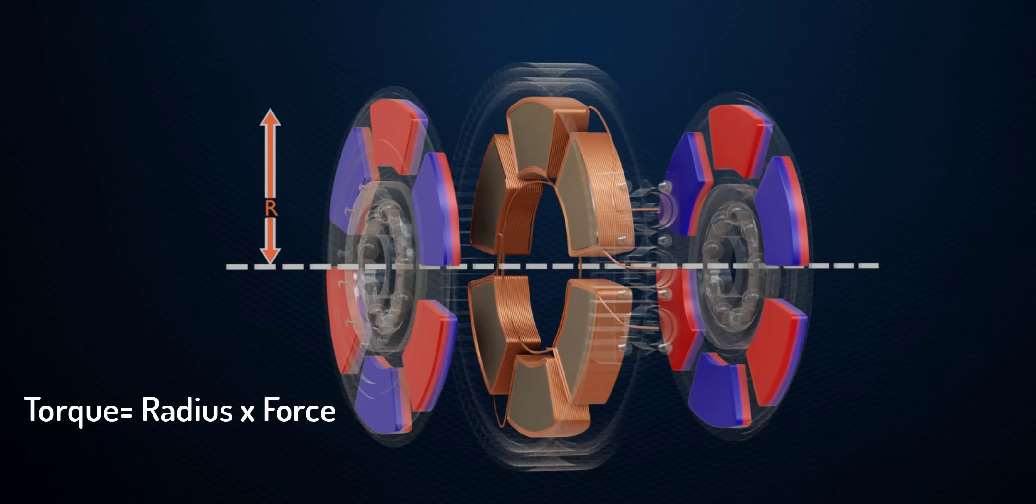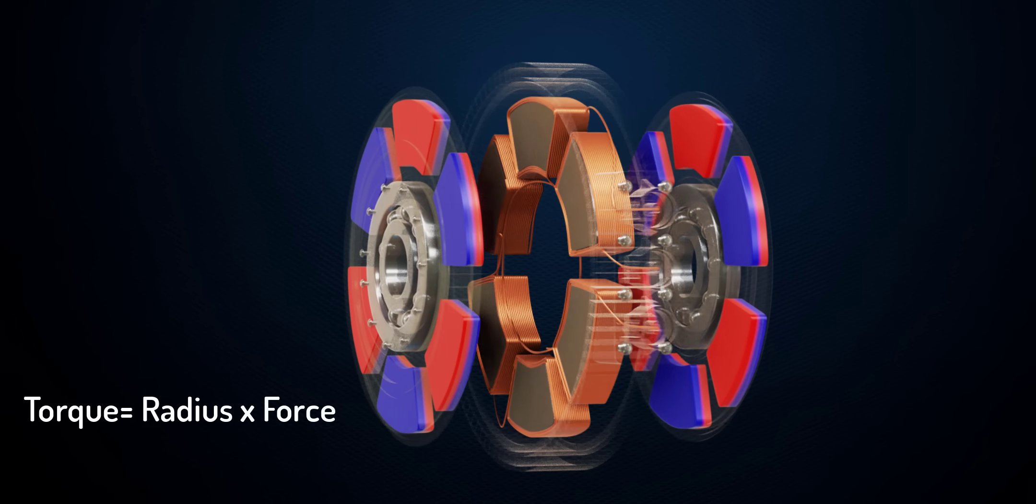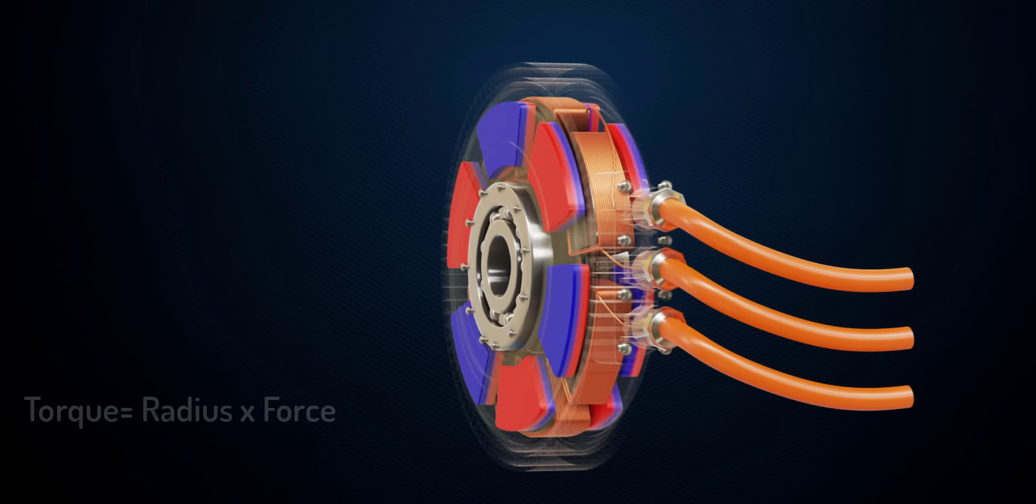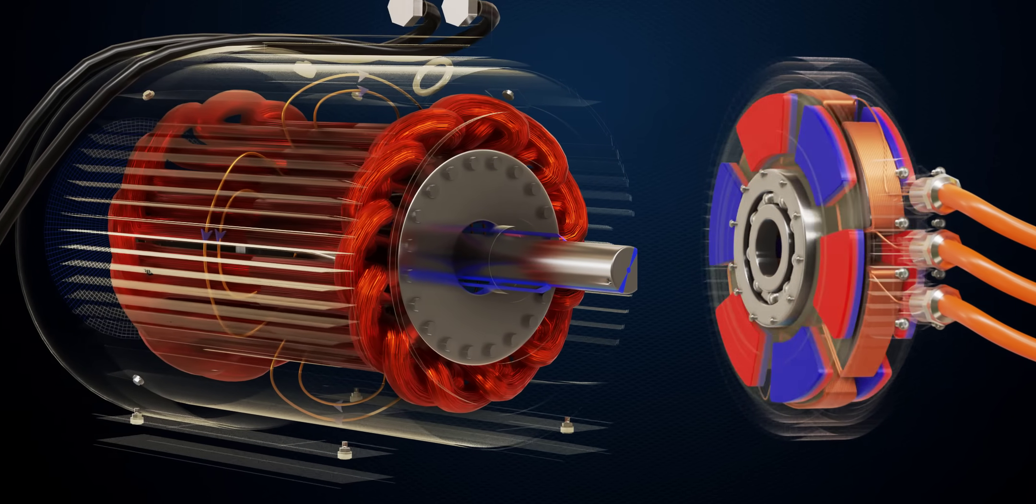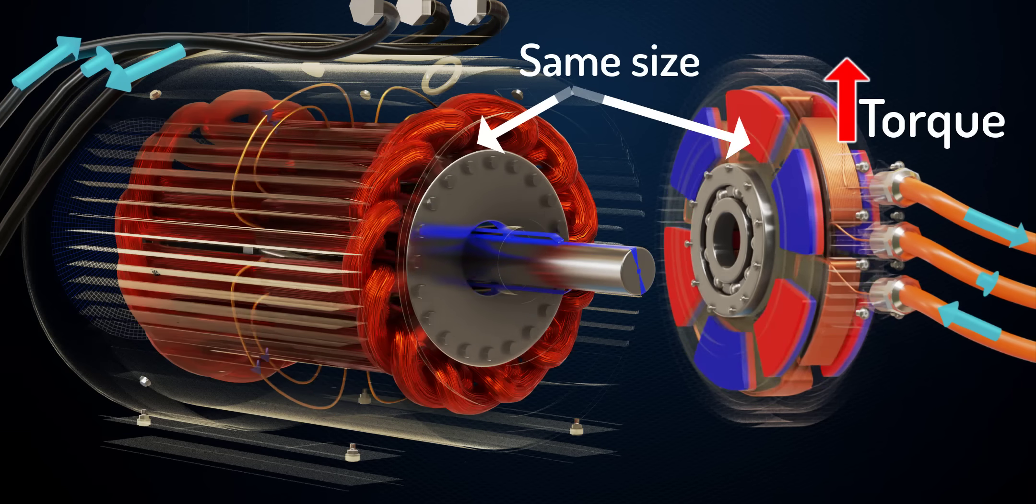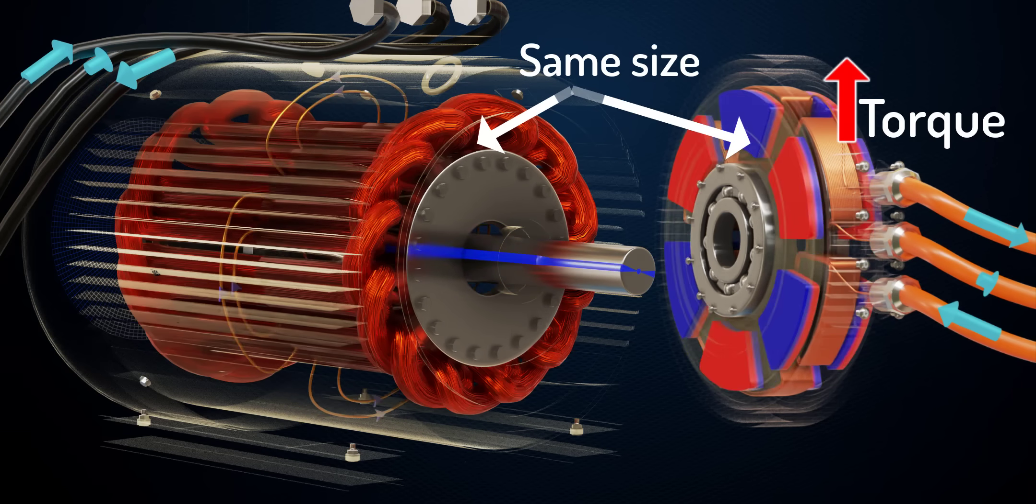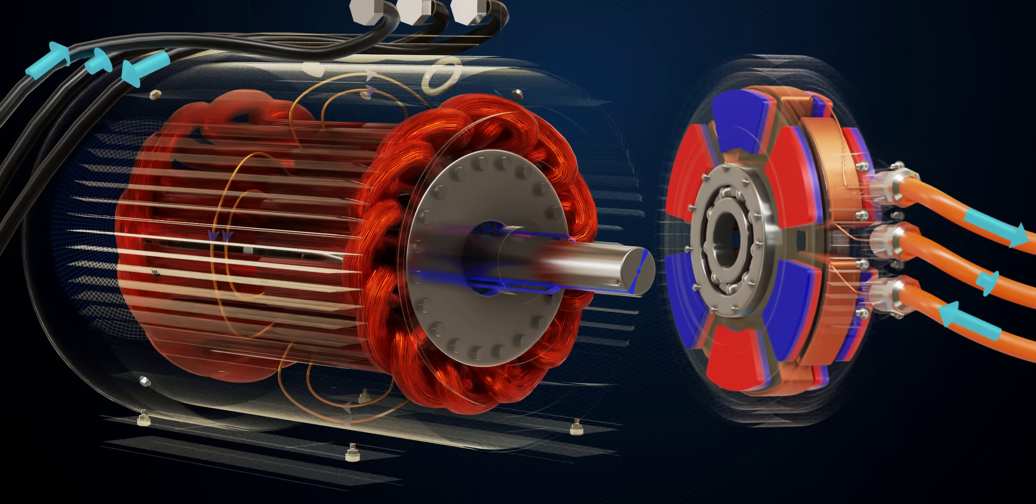However, if you try to increase the diameter of the induction motors, the rotor's inertia will increase, which can lead to the motor sniffing up huge currents during the start. Axial flux motors keep this issue under control, as the rotors already have less inertia.